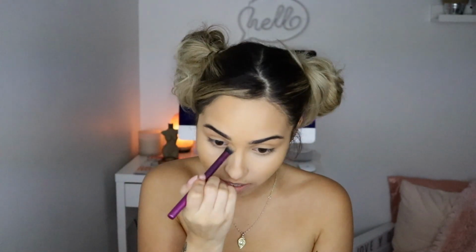And the reason why I do this last as opposed to doing it before my foundation is because, to be honest, I feel like my eyebrows look a lot cleaner when I do it this way. Everything just kind of blends in a little bit more. Ever since I started learning to do it this way, my eyebrow game has changed significantly.